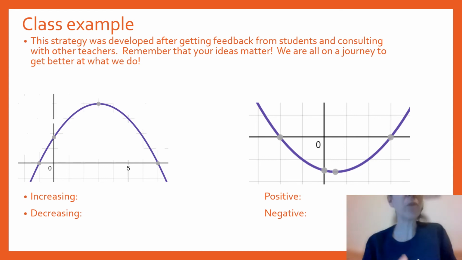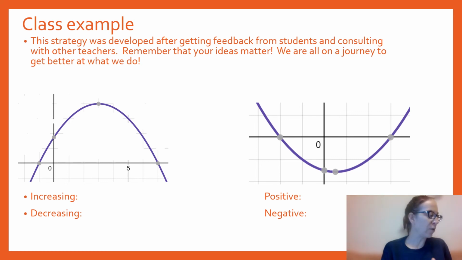Okay. So for the first part of this, for the graph on the left, we are going to just highlight where the graph is increasing. So I'm going to grab my highlighter. It's in yellow. And remember, increasing means going up from left to right. So as I start on the left, I can tell I am going up. And what I'll do is I'll highlight the word increasing.